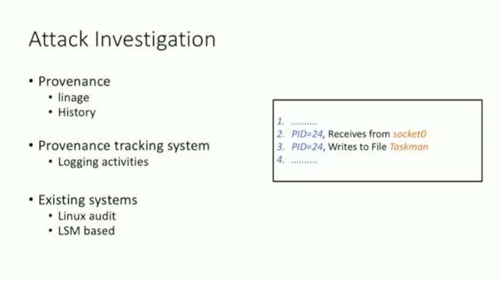For each event, it will have a process and operations on some system objects or subjects, like a PID representing one process. The process is receiving packets from some sockets, and the process can write or read to files. We do this by monitoring all the system calls through the Linux audit framework, and we can log all the important activities for individual system objects like files, sockets, and processes.